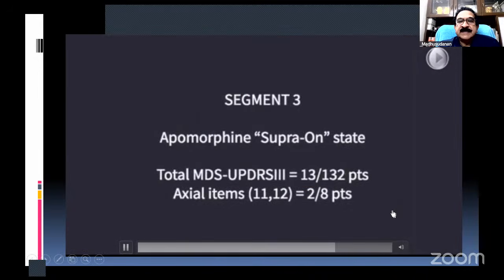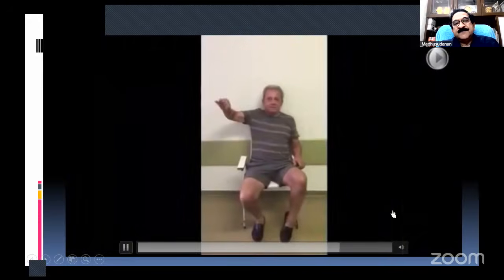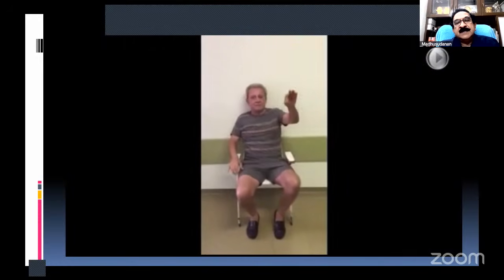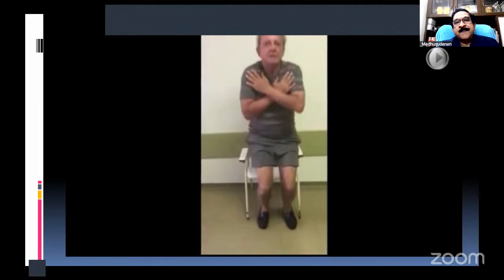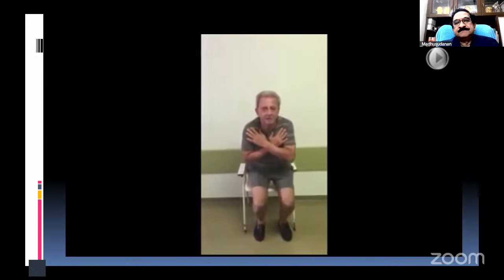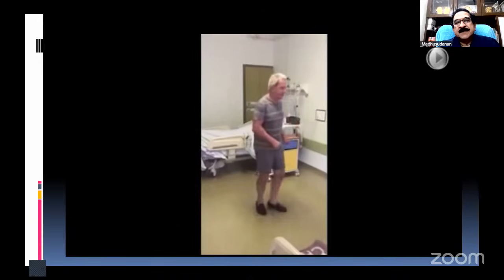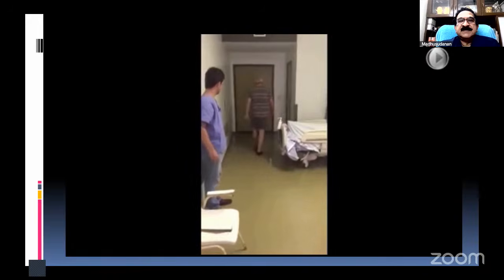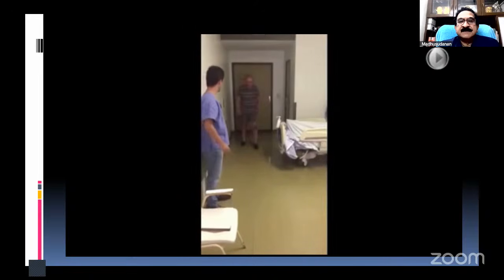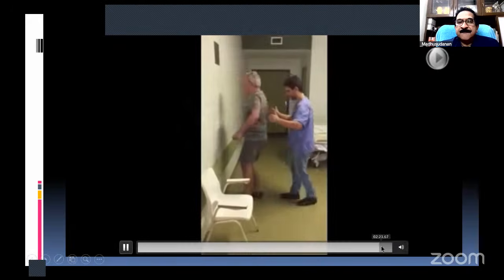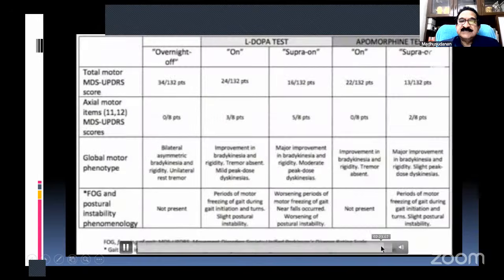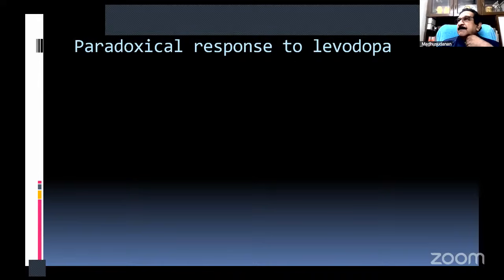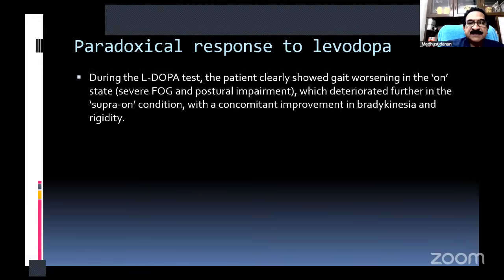This is when the patient was seen. Then he was given a dopamine agonist, apomorphine, stopping the levodopa. He got a good response to apomorphine. He can turn around without any problem. His walking is much smoother than before. The pull test is negative. So this shows that the patient has got a worsening with levodopa but responded to a dopamine agonist. So this is from that article.